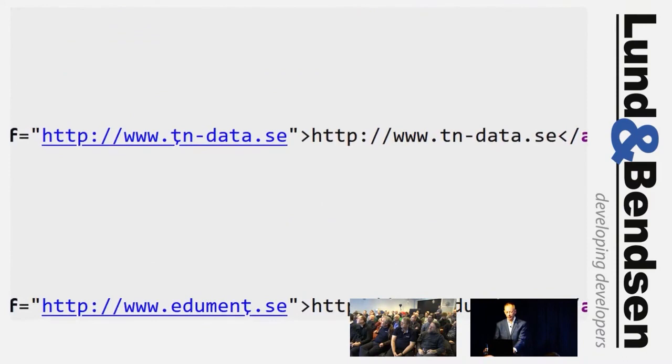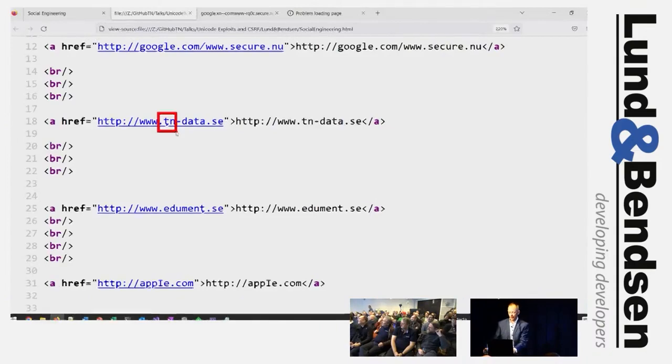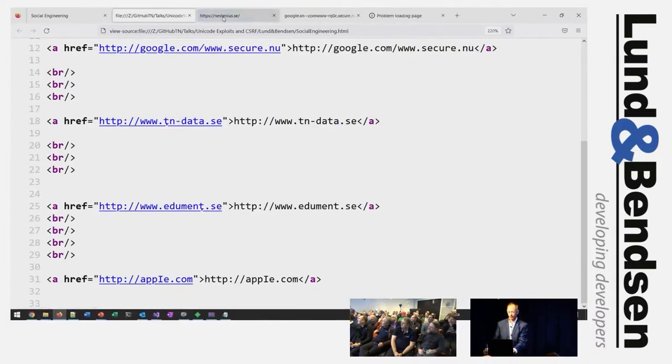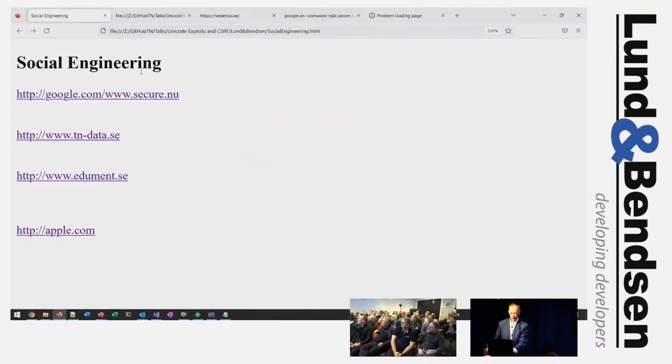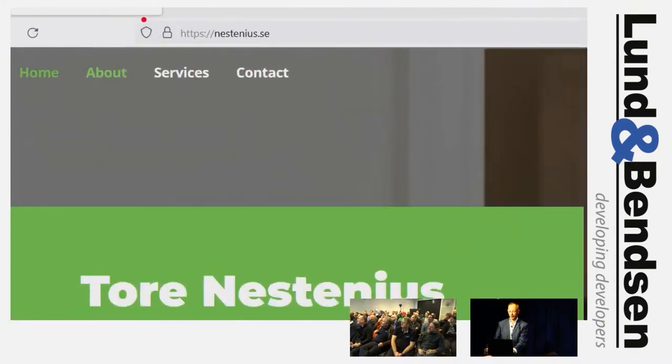But we see that it's a weird domain name. I don't know if that's some dirt on the projector, can we have it cleaned, that pixel should not be there. But if I click on this link, I go to this site instead. So I was redirected. So it's a valid link.